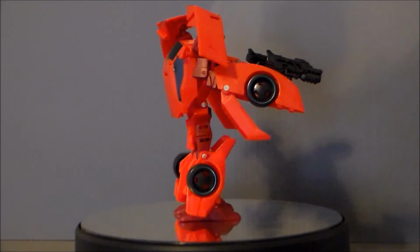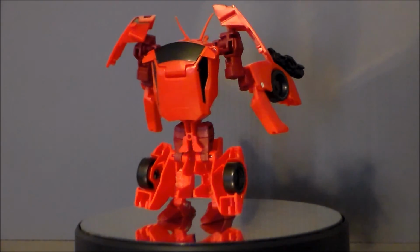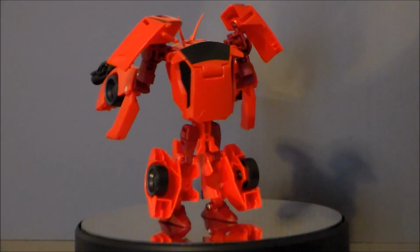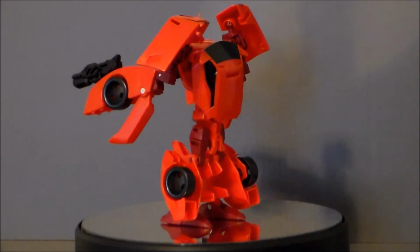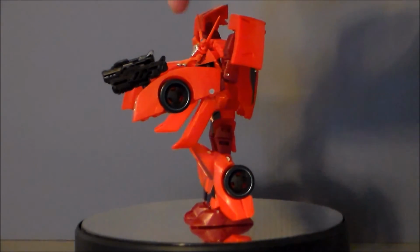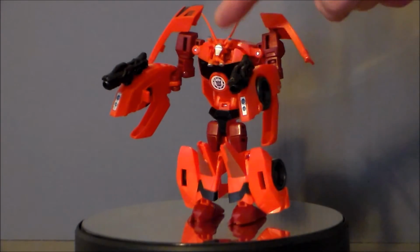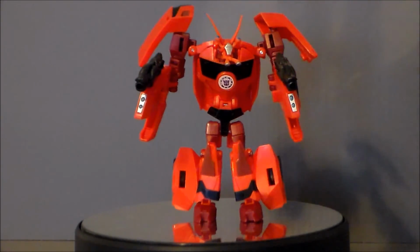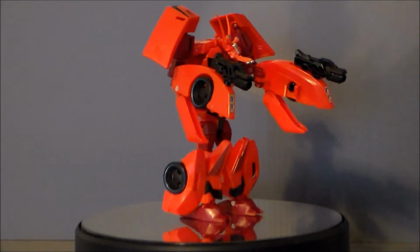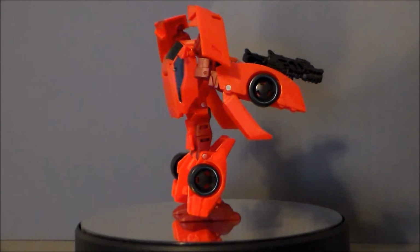I will say, aside from the vehicle mode not wanting to clamp together right, which I think is a QC issue, the biggest gripe I've got is with that head, in the fact that I feel like the paint is going to rub off. I feel like it's just not going to last over time. The other thing is when you transform, be careful when you transform this thing. The joint that the little piece the head sits on that flips back into the robot is very, very stiff, and you can pop this head off very easy because it's on a ball joint. So be wary of that in case it goes flying on you.